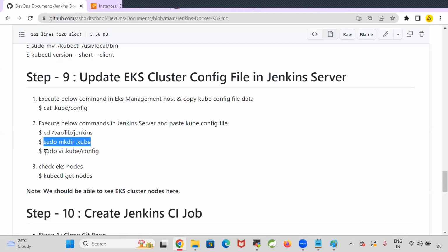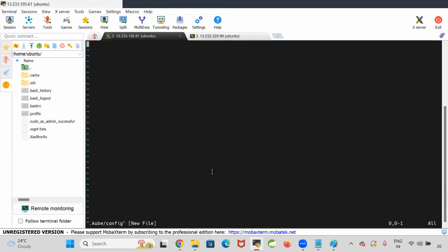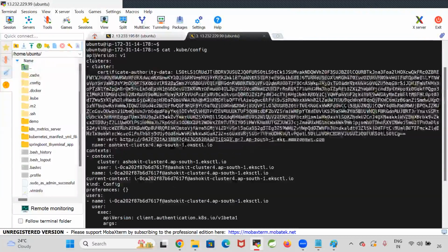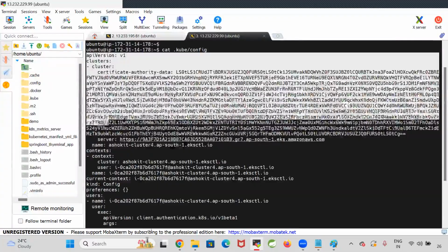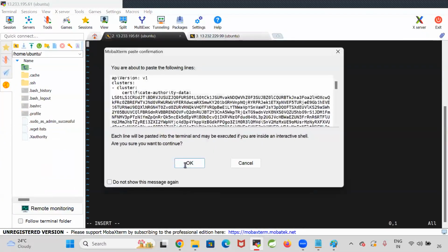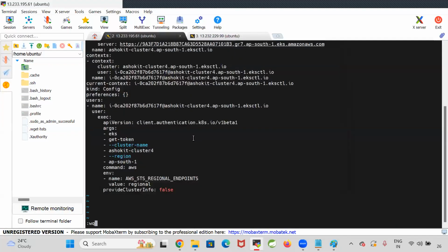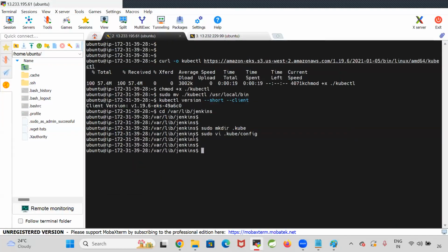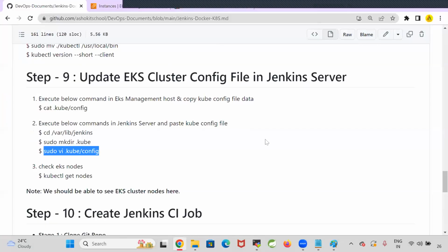In that directory, we will create one config file, sudo vi .kube/config. Now the file is open. Inside this file, we copy the kubeconfig data and paste it here. Now save it. With this, I have completed the kubeconfig configuration in Jenkins.